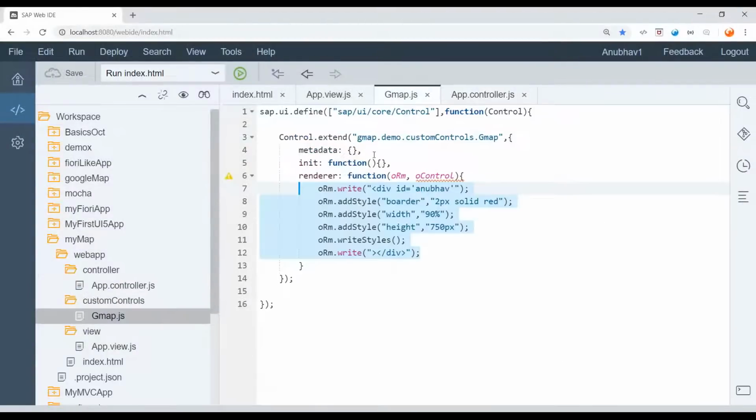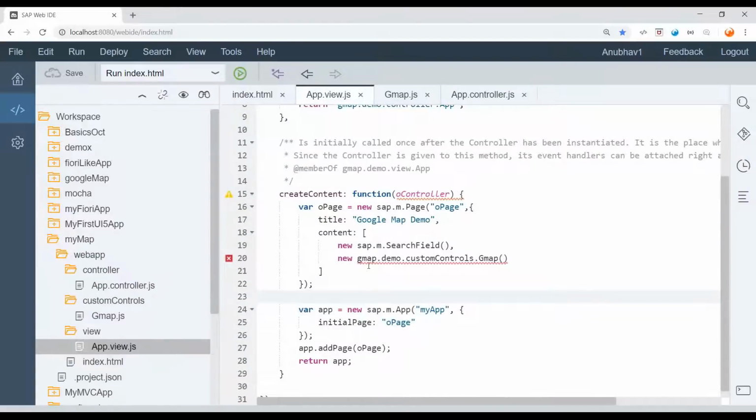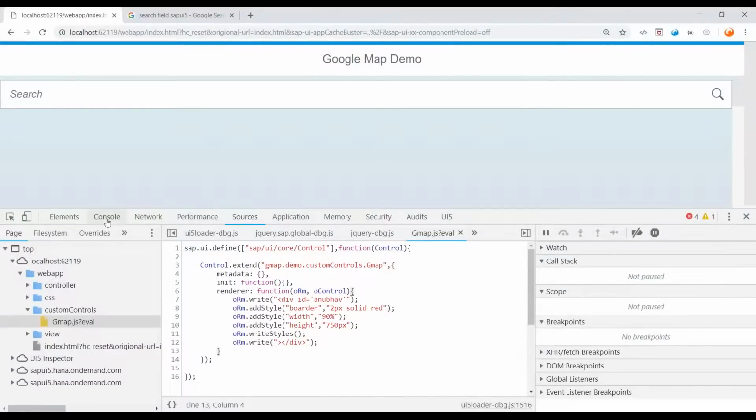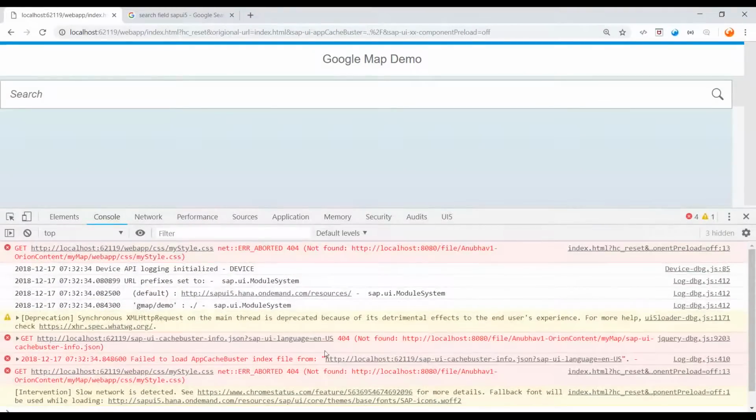Yeah. And now let's see if it is really using that control or not. I don't think so. So you now have to map that to a global object. In the controller you have to come and map it to a global object here. That's very important to be able to utilize that control. So now I just have to use here gmap colon this custom control. That's a global variable I have declared with the name gmap. So now I can go back and use this global variable to declare my object. Let me first see in the console if there is an error. There is no error in the console. Ideally, it should have created the object.